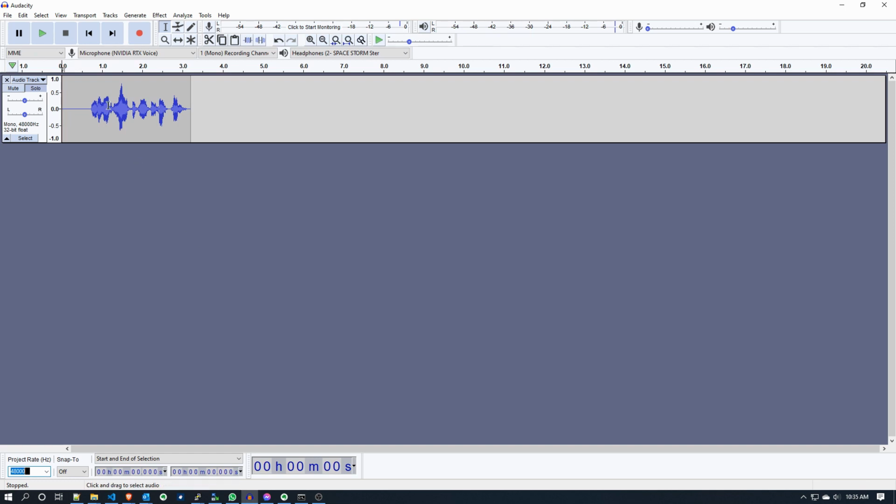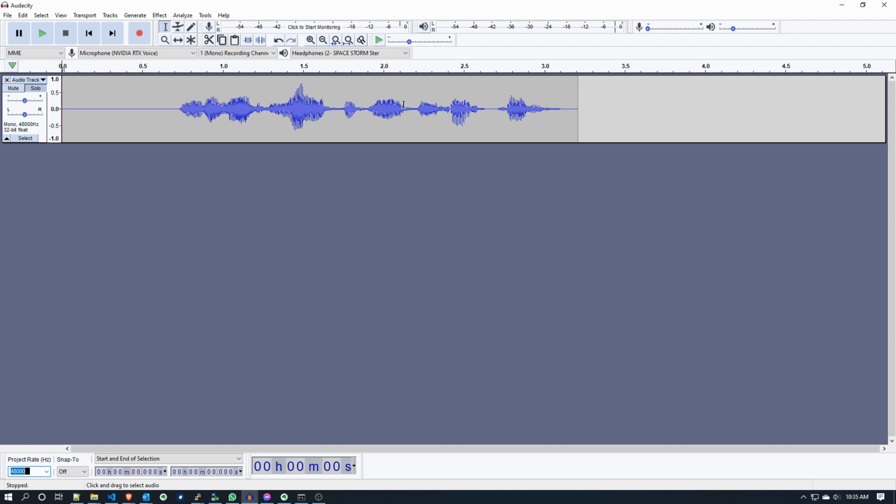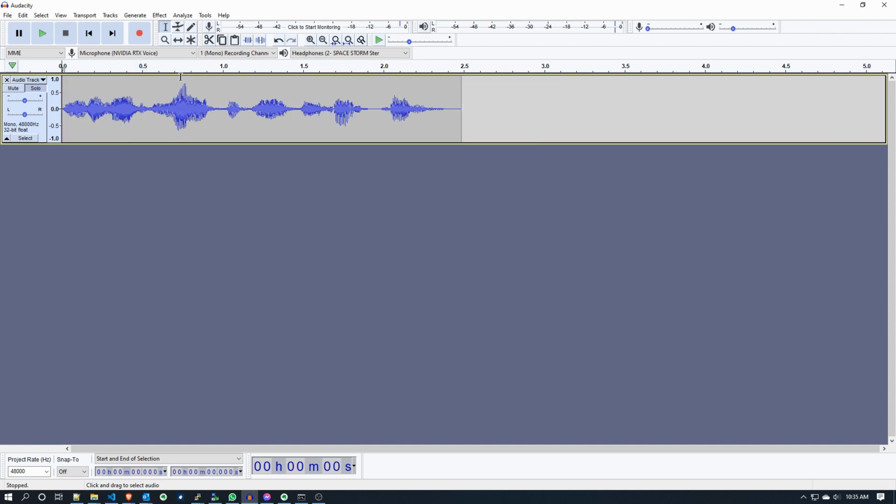Now the next step is to trim the silence from this clip. To do that, I will select this and press shift and the home key on my keyboard so that everything is selected, and I just press delete or backspace. I do that for the ending. This is a very important step for the data set. Not a lot of models trim this silence for you, so you need to do it yourself.